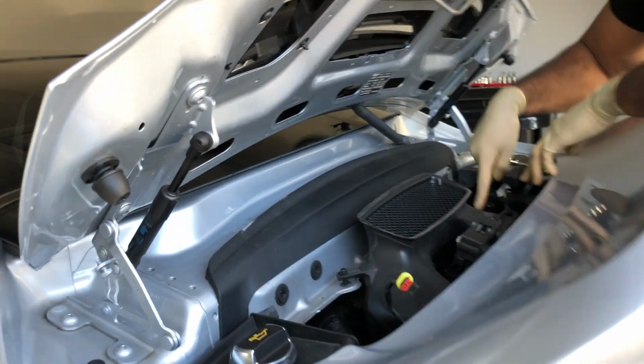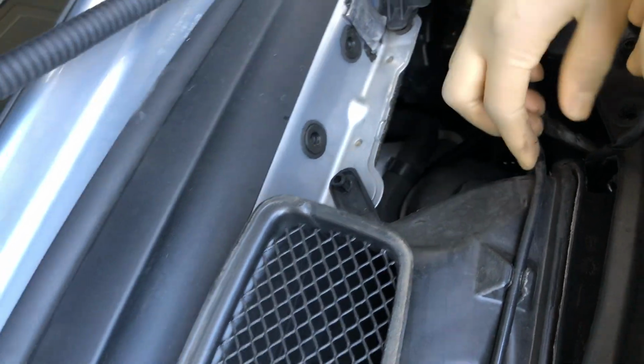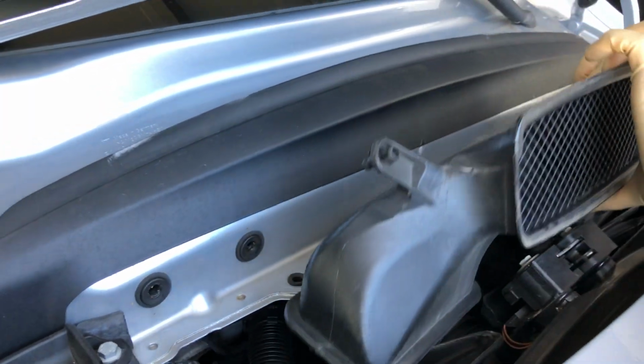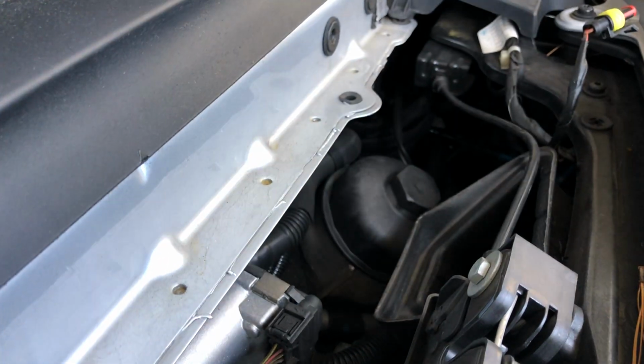Next, just to show you over here, this is where the 36 millimeter oil filter housing is, but you can see it's partially blocked by the air intake. I'm just going to pop this cable out and then take this out. It just easily slides right out as well. And then you have easy access over here to the oil filter.